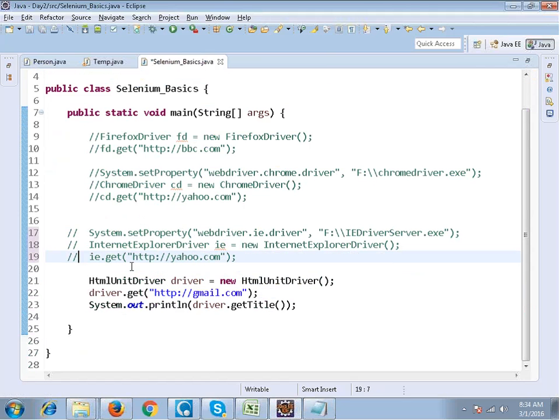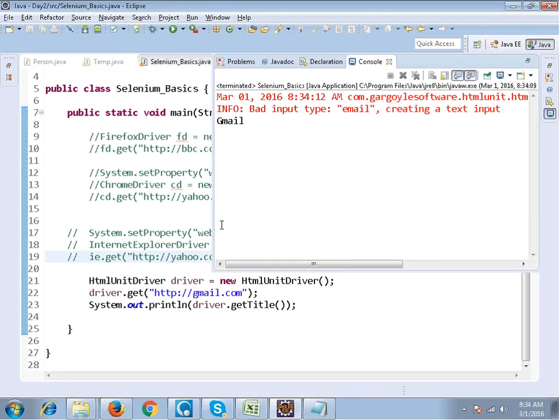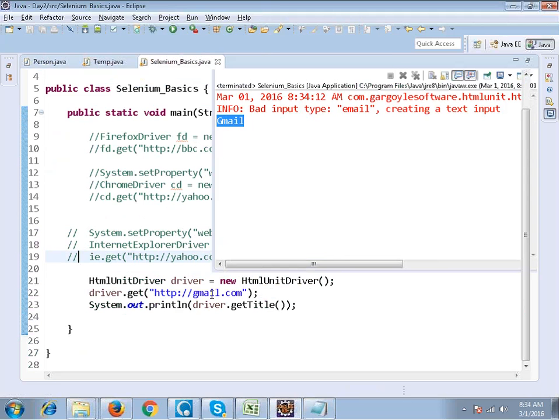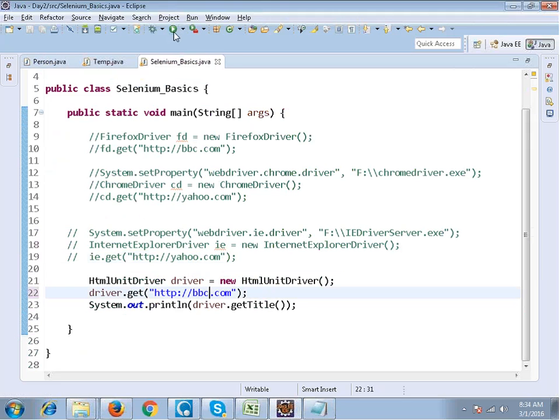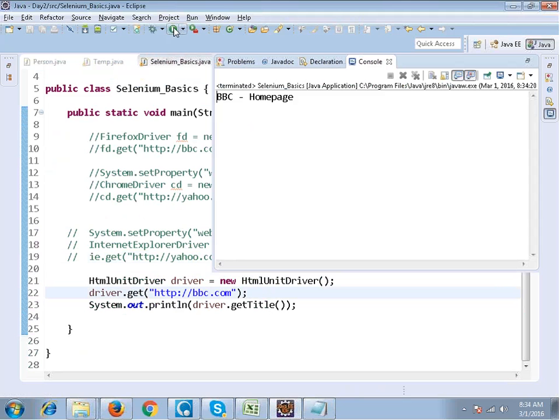If I run this code, you will see that no browser will open, and the title of Gmail is printed. If I write, say, bbc.com and run it, again no browser will open and in the output you will have the title of BBC printed.